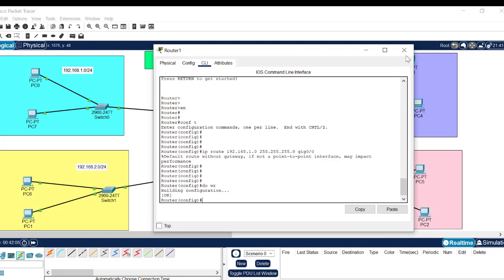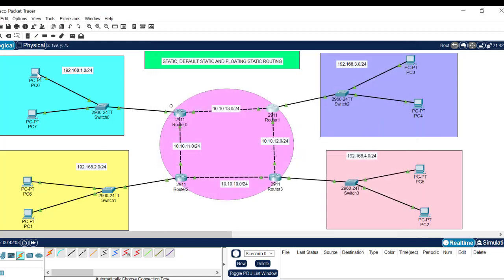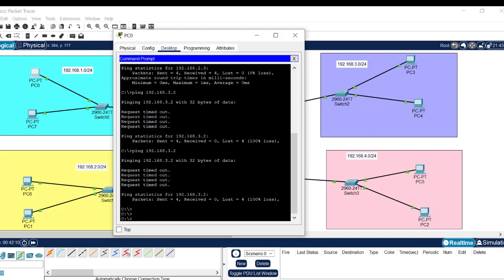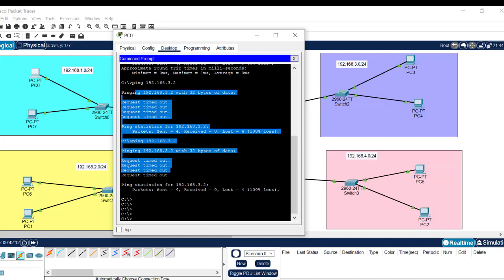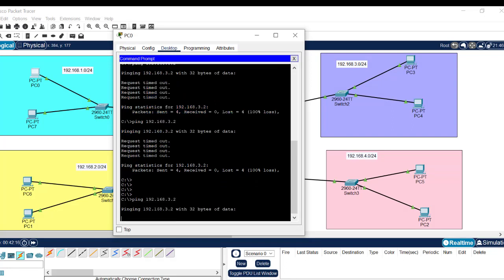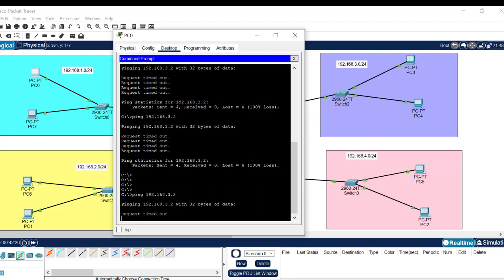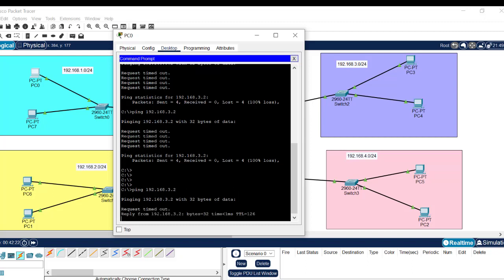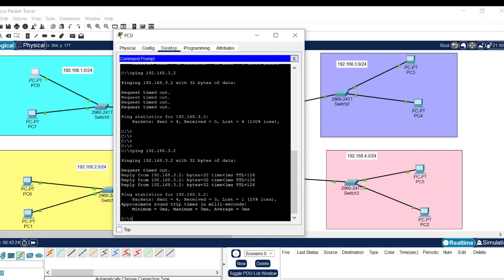So I'm going to try to ping again. Remember the first time I pinged twice and nothing happened. Let me do it again. Let's just wait. I just want to let you know that for the best way of implementing a static route, you can use both the outgoing interface or the next hop IP address.